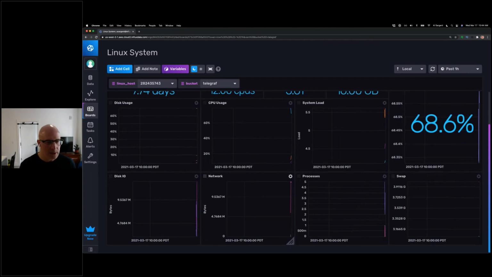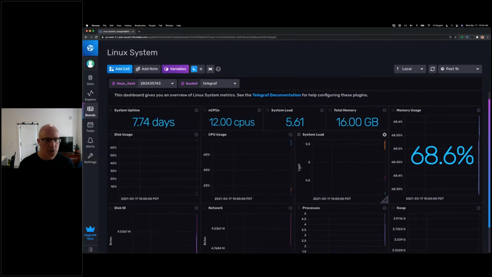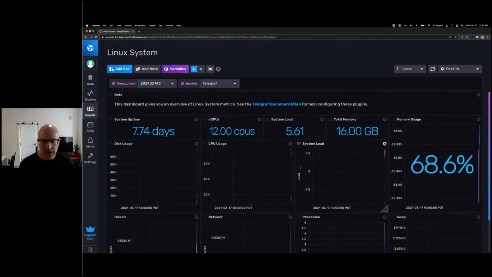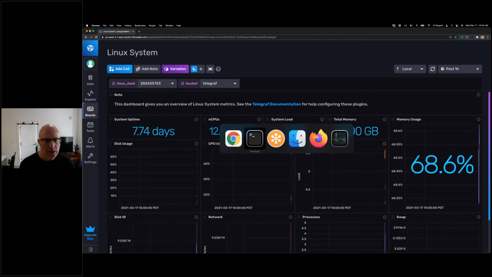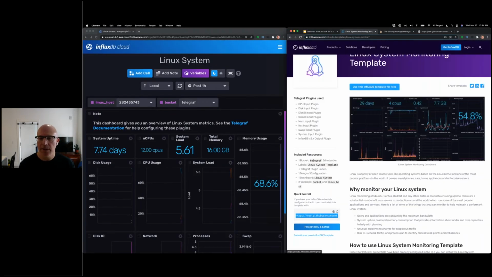We're now monitoring very easily with just importing one YAML file and running a couple commands in our terminal. We've got a complete dashboard for monitoring our local developer laptop. And there's a range of other different dashboards that are out here. You can take a look at some of these.